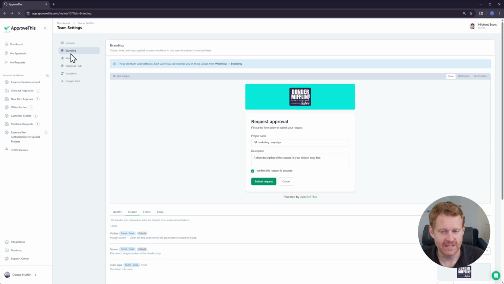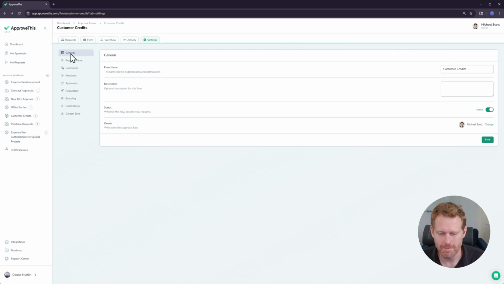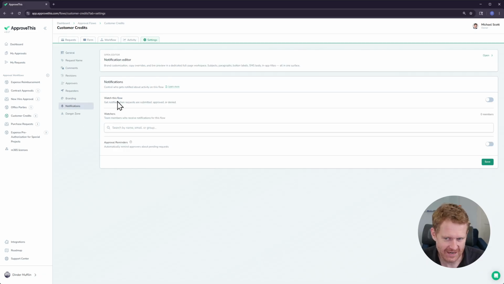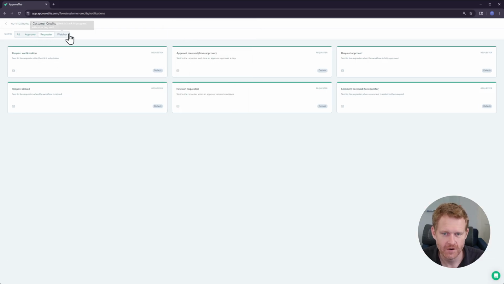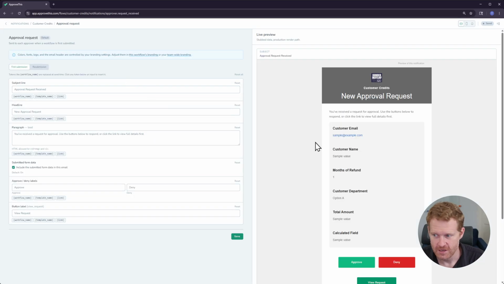On the notifications front, this again is the first and most voted on thing on our roadmap, which is at roadmap.approvethis.com. Inside the notification section of workflow settings, you have something new. It's the notification editor. For each notification that Approve This sends out, and there's a lot of different ones that go to approvers, requesters, or watchers, people who aren't involved in the workflow but still get notifications, they're sorted at the top here. You can now customize each type of notification, and you do it in a few different ways. So here's our gray again, because we customized it to the gray.